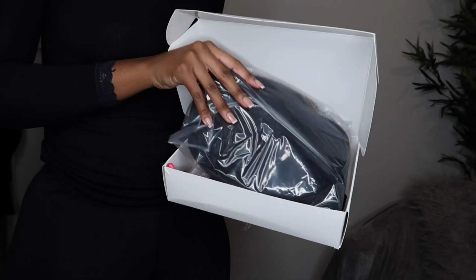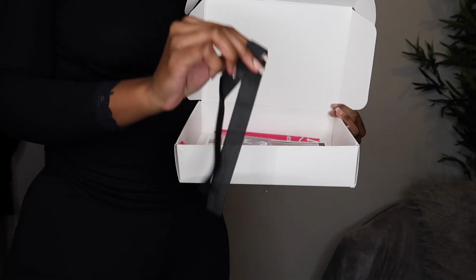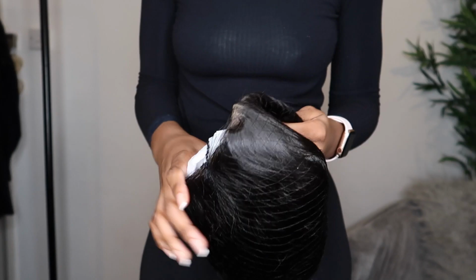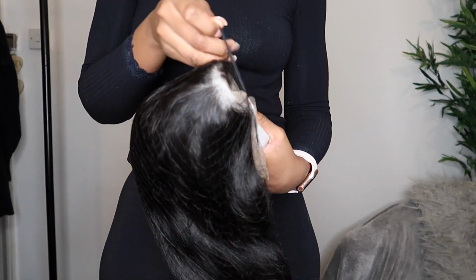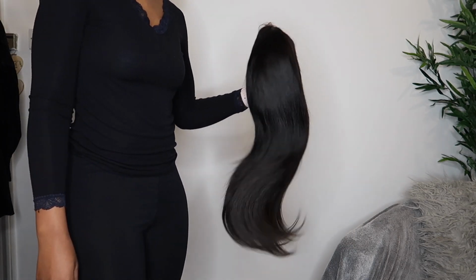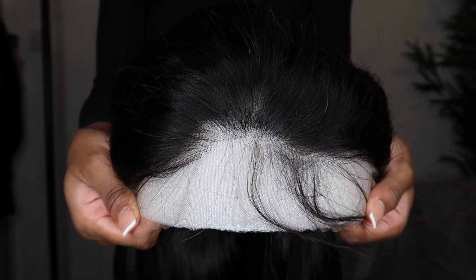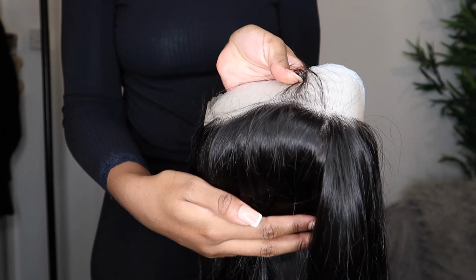So first things first is the Alipearl box. You have the wig, of course. You get an elastic band to use on your wig. You also receive a wig cap in medium brown. And now I'm just showing you essentially how the wig came and how it was packaged. So I'm just removing the net and moving back a little bit just so you can see how it flows. And girl, it is moving. And the knots are pretty thin on this wig, I will say that.